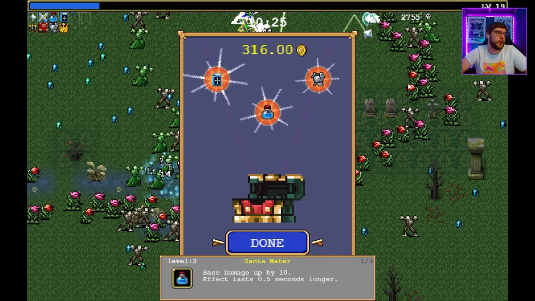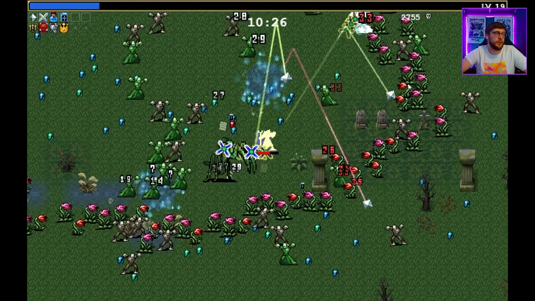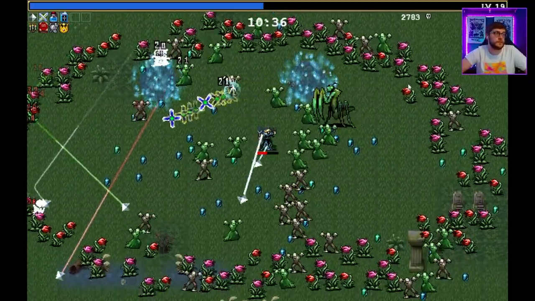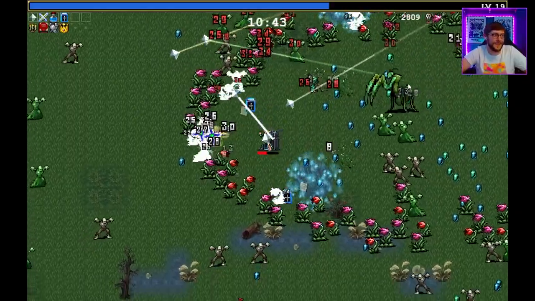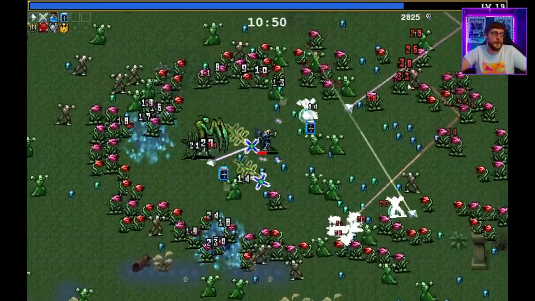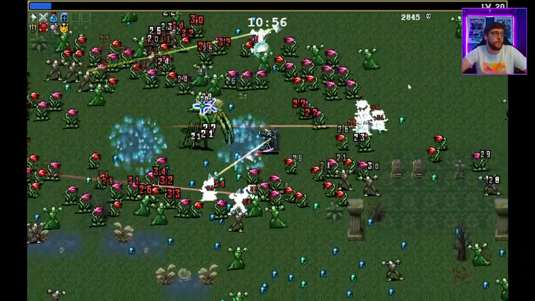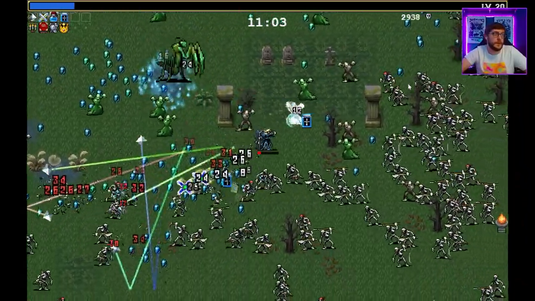Nice. Okay, I'll take armor. Armor level 2 and armor level 2 as well. Okay. Good. This way. There's always a way. Right. Okay, it's missing a way. Cooldown. Yeah. Shit, skeleton party.